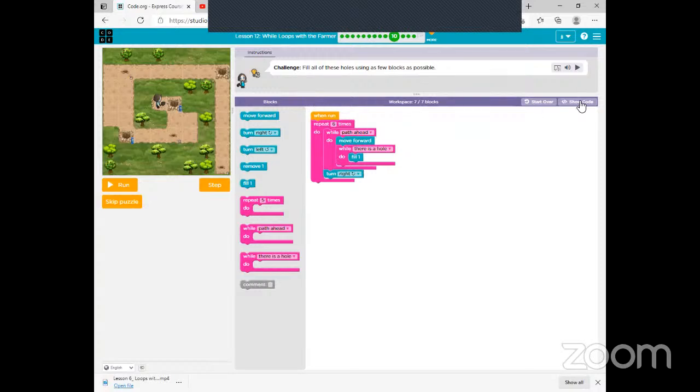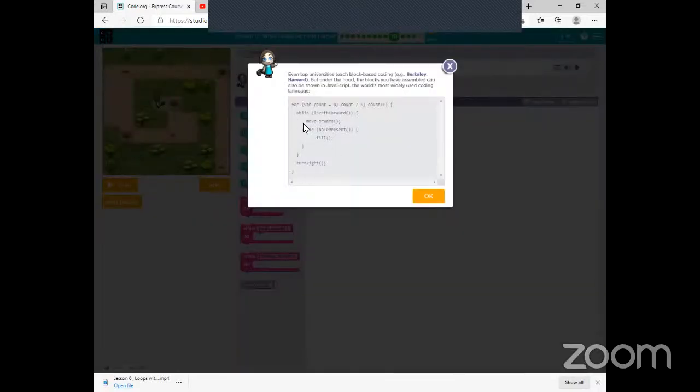So if you see the code here, it's while hole is present. Basically, while a hole is under you, then it will fill it. There's also a semicolon after every single one of them in JavaScript.